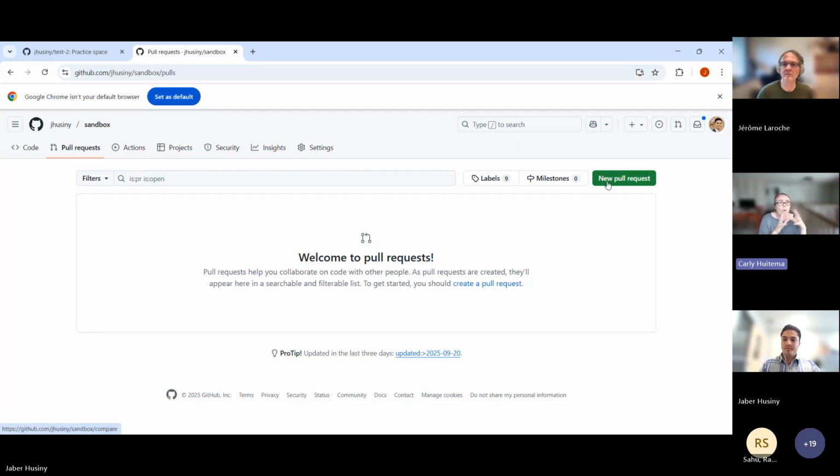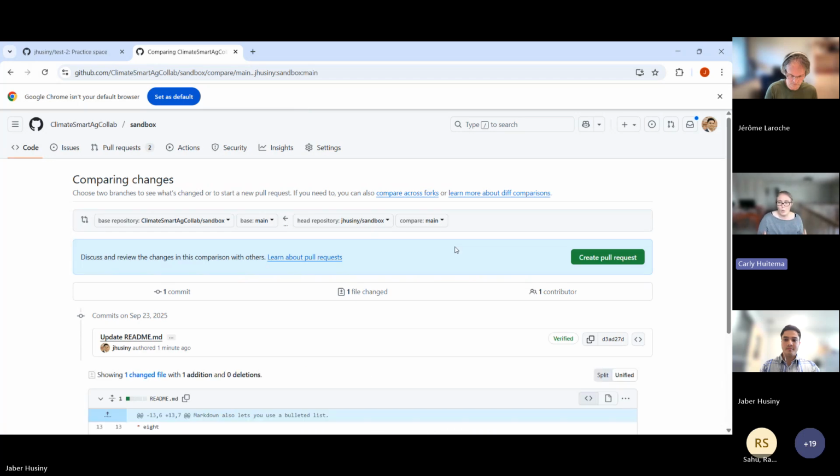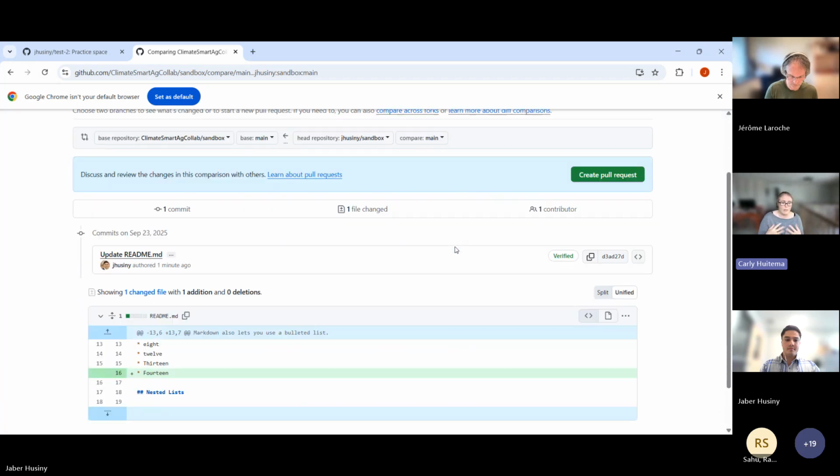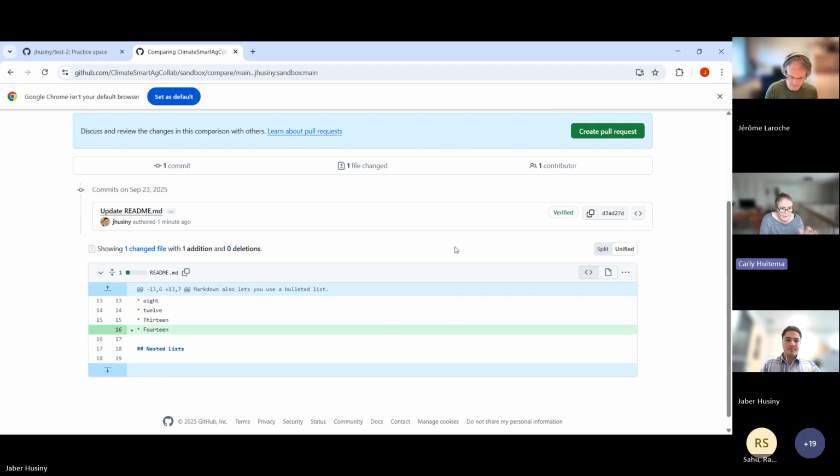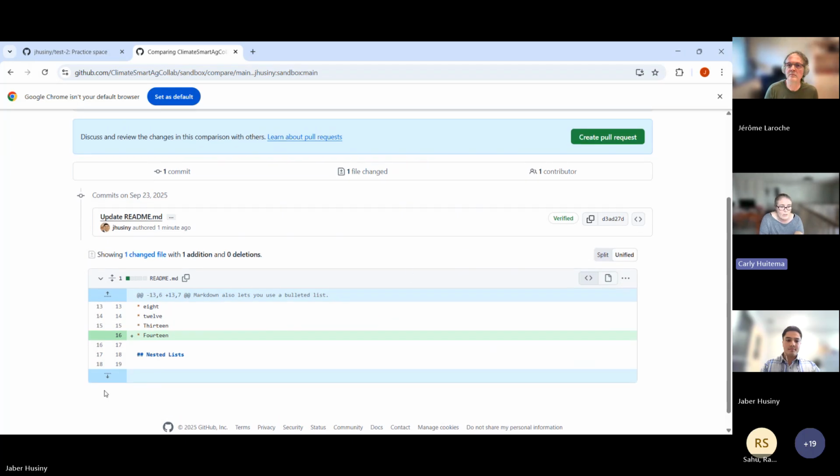And you notice, remember, he's in his GitHub repo in Sandbox, which is his fork. Then he goes to pull request, because he's made some commits that are now different. He's going to go to new pull request, because I'm the person now in charge of the repo. So he's going to request that I pull his work into the main thing. So he can see what the changes were.